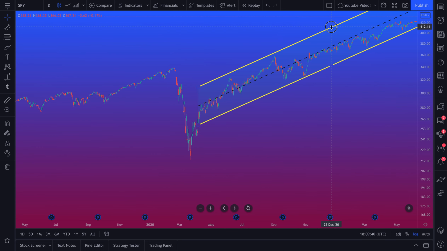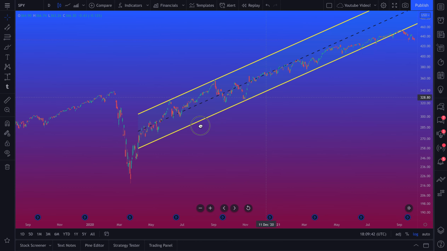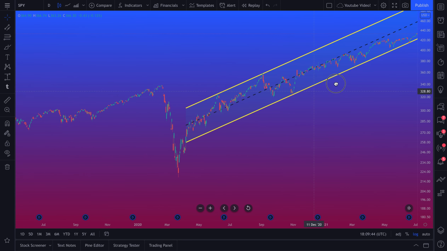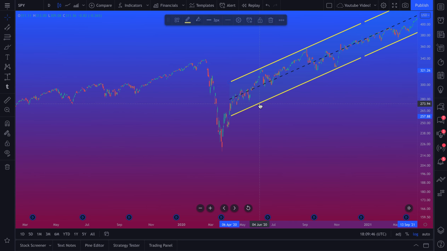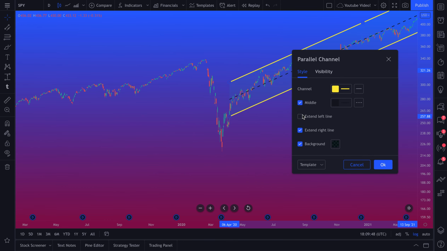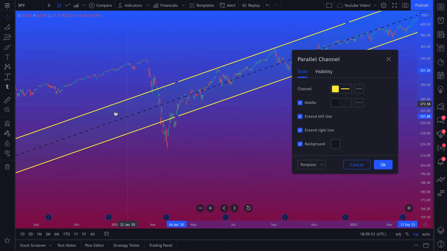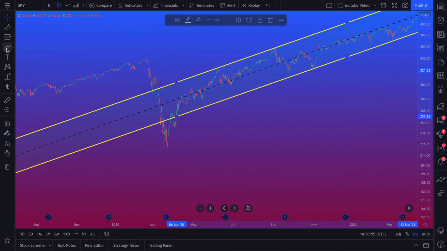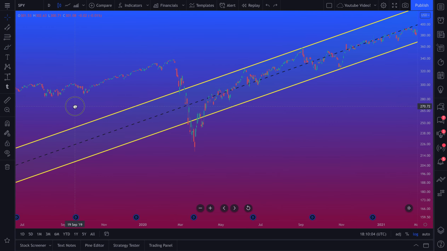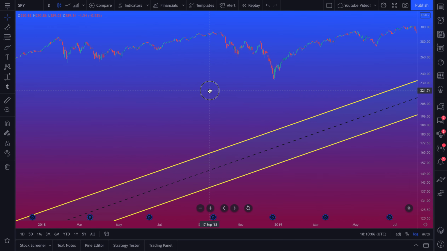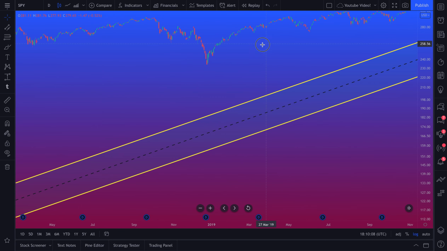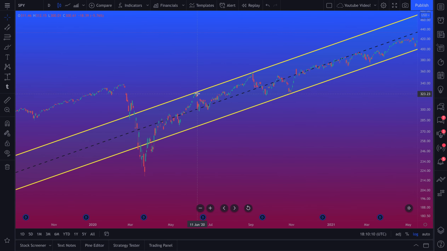And why would you extend this to the left? There's a number of reasons why you would extend a channel to the left. We showed you why you extend it to the right. Now let's talk about extending it to the left. Double click and go extend to the left. What you're doing now is you're sending this channel back in time to instantly see if there's been any other points where it's mattered. So you can now see this channel go across price back in time throughout history. And as you can see, this channel's never ever come into play before.